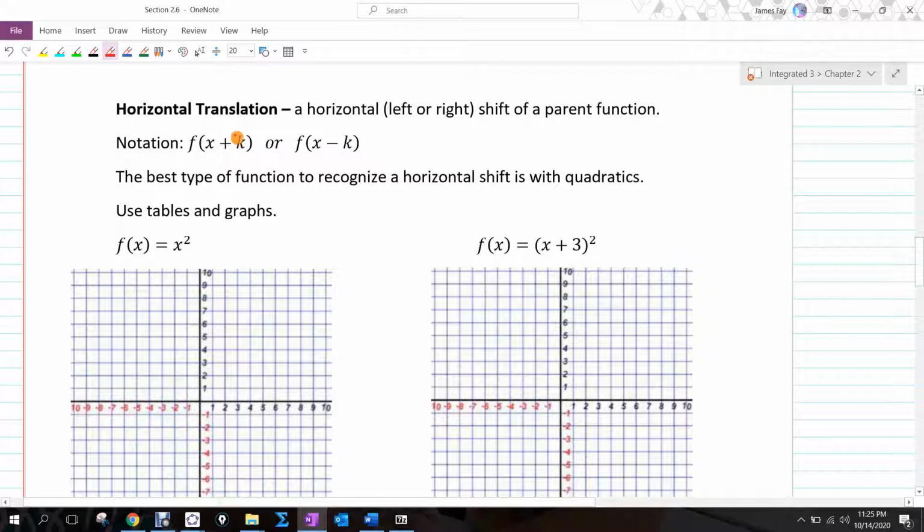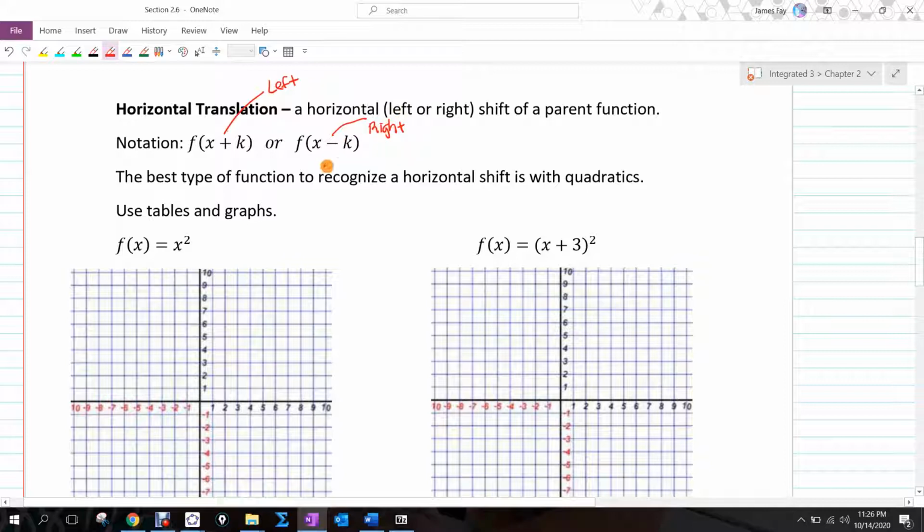Now here's where it gets kind of confusing, and I'm not going to get into the details right now. Maybe if we have time later on, maybe when I get back to class next week, we'll explain this a little bit more. But if it's plus k, this actually is a movement left, which is counterintuitive. I think most people see plus and think move right, but with a translation, if you're adding to this x before you apply the function, you're going to actually move opposite of what you'd think you would move with that sign. So that's moving left. If it's minus k, that is moving right.